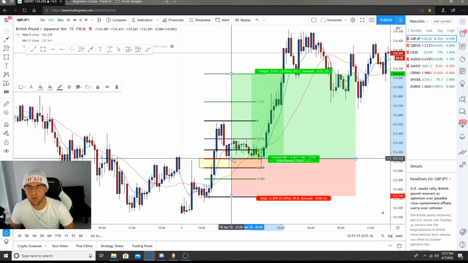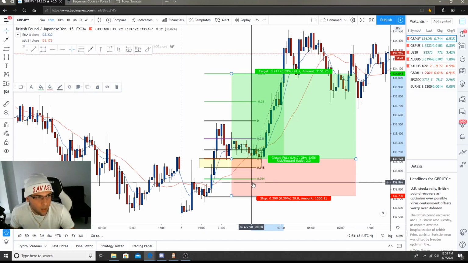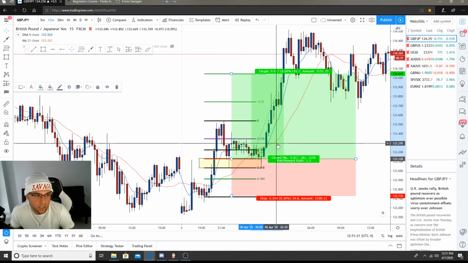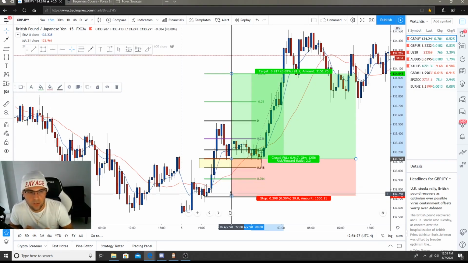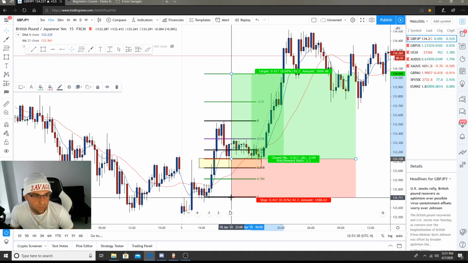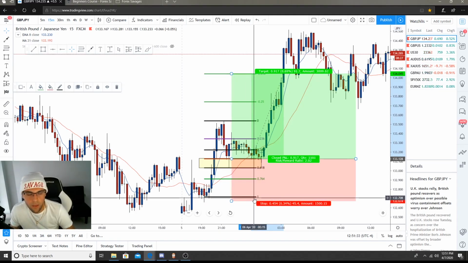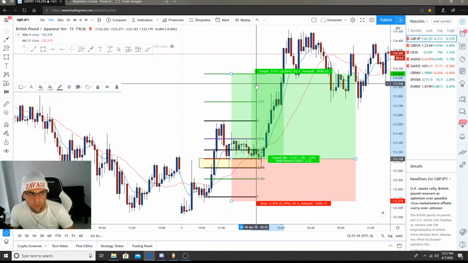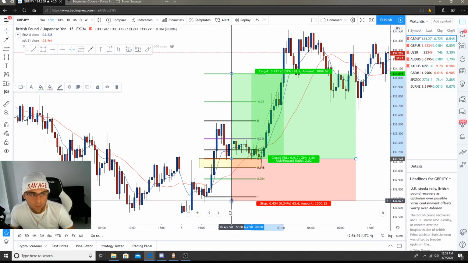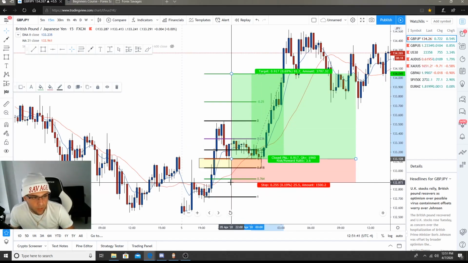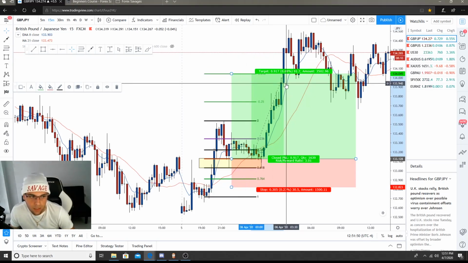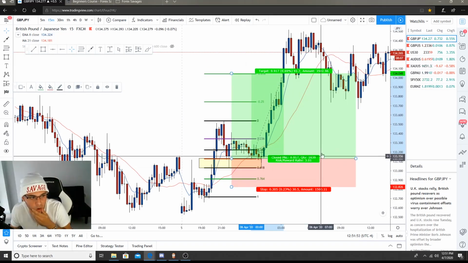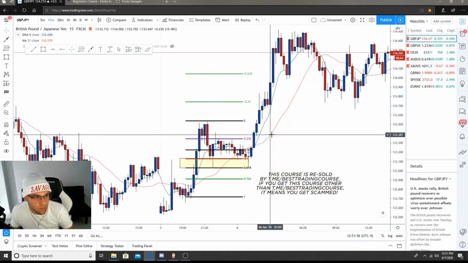So let's say we would have entered here. Where would we have calculated our stop losses? As you can see, we have a 90 pip stop here. If we wanted to risk 3%, or just risk a 2 to 3 to make 2 times our risk, we would have had a 45 pip stop loss. And with a 90 pip gain, we made 2% of our trades. If we wanted to make 3 times our risk, we could have been a little more aggressive, with stops under here between the 764 and the 1. Boom, 30 pip stop loss. And as you guys see, boom, here, perfect. So at the end of the day, all take profits were eventually smashed.